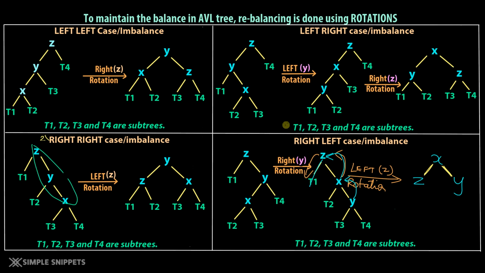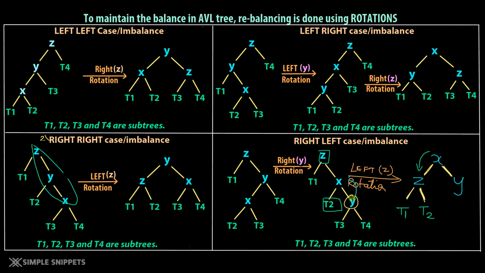So T1 was towards the left of z, correct? So over here also it will be towards the left of z. So T1 will be over here. What about T2? T2 was towards the left of x. So we will go to the left of x. But there we have z now. So we cannot place T2 over here. So we'll see in the original tree, T2 is towards the right of z. Right? In relation with z, T2 is towards the right of z. So in the newly rotated structure also, T2 will be towards the right of z.